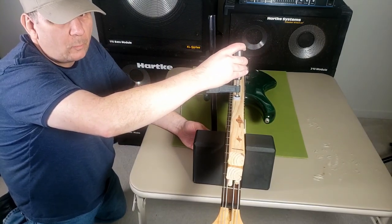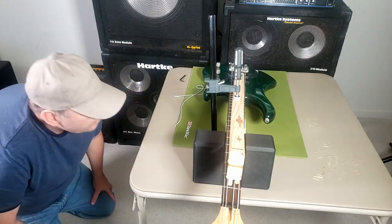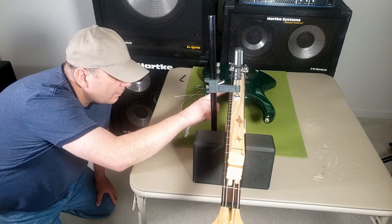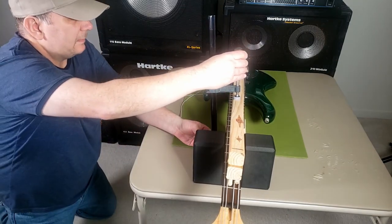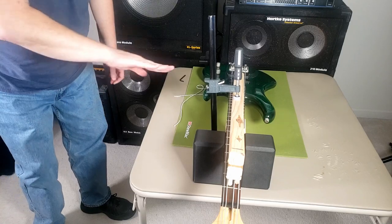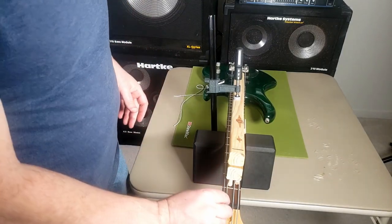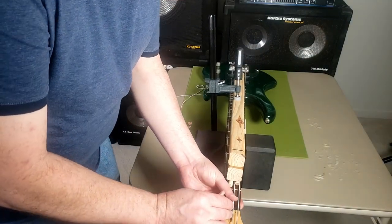I guess a fail would be snap, crackle, pop. I'm not going for snap, crackle, pop. That's just a little more to say I did. So there's a little bit of a backbow. So there's a hump in the middle of the board that's raised up. So now the thought is we'll go into the truss rod and we'll tighten it. I'm not going to go overly tight with it, but we're going to get it on the tighter side of things.